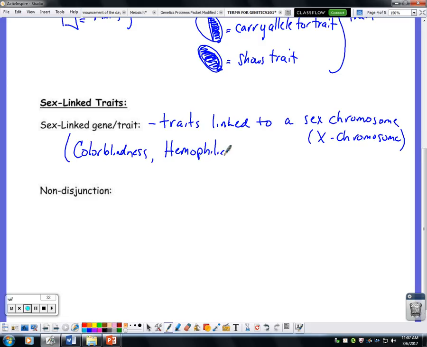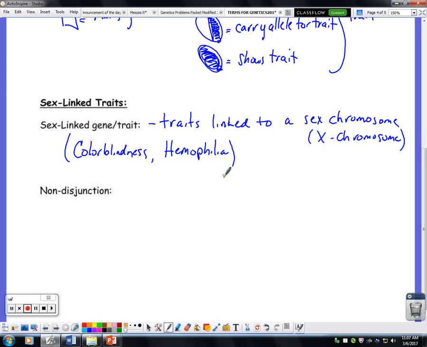So it's funny because as soon as I mention a blue-eyed man and a brown-eyed woman get married, suddenly it becomes a sex-linked trait just because I talked about a man and a woman. Remember, you'll see an example in a minute, you'll know that it's a sex-linked trait. Sex-linked traits are linked to the X chromosome. Has an X in the name, it's got to be on the X. Colorblindness and hemophilia are the two main culprits. We'll get to those in a second.